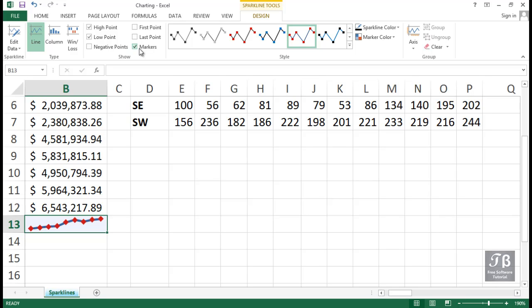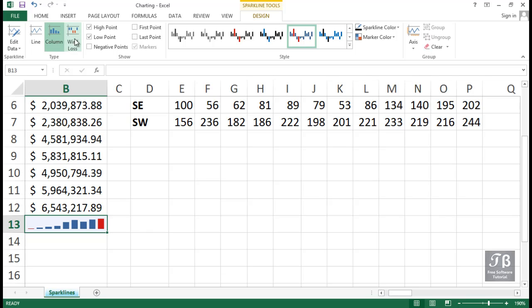Another approach could have been to use a different type of sparkline. Over on the left-hand side, we see type. Maybe column would have been better. Maybe, maybe not. And here too, by unchecking high point and low point, we don't see the color as much. So depending upon which option you want, I think a line or a column chart will make sense.